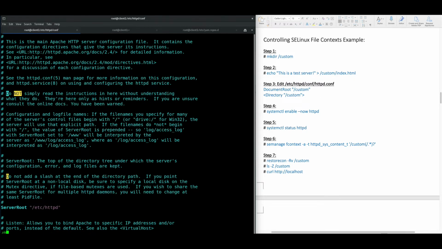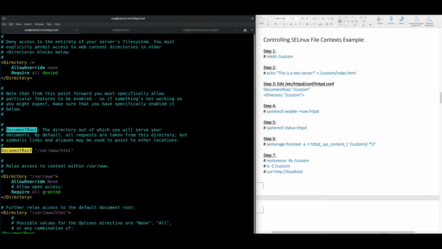This config file, search for DocumentRoot. Change it to custom. Look for the directory which is here. Choose the custom.